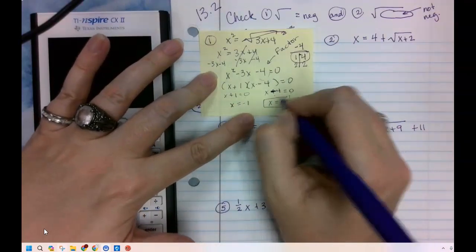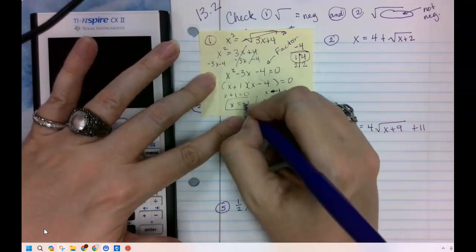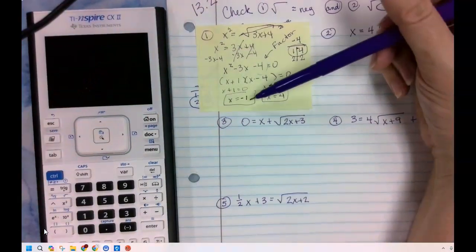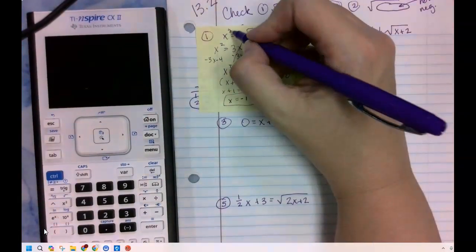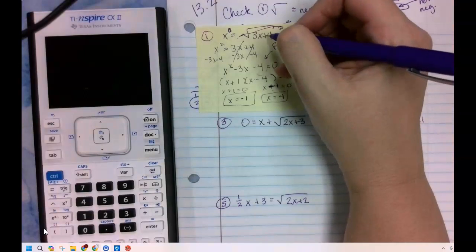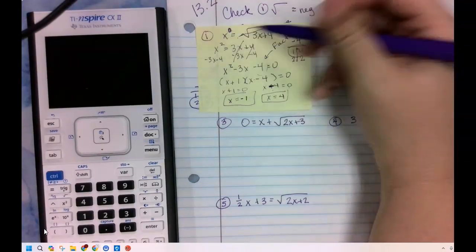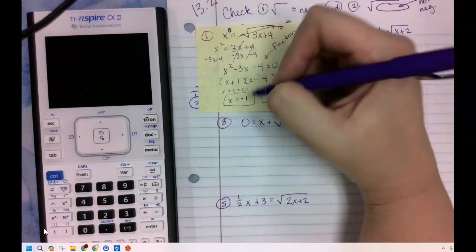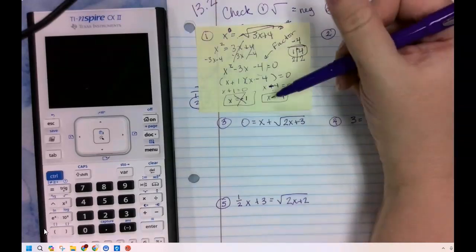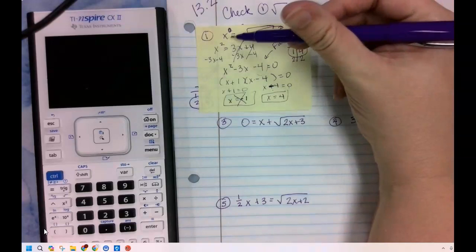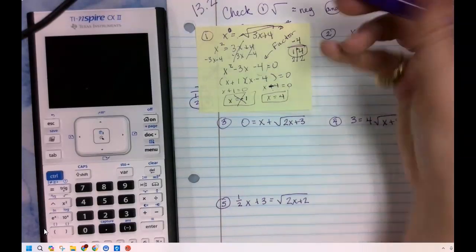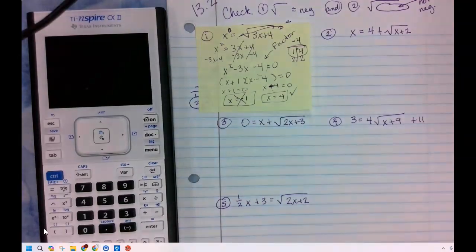So I got two answers here, but I need to see if they both work. Remember this originally was x equals this, so x cannot be a negative number. This side, the square root cannot equal a negative, so this one's gone. And this one would be okay, because that would be a positive, and this would all be positive, so this one's the answer. So that's how I would do it by hand.